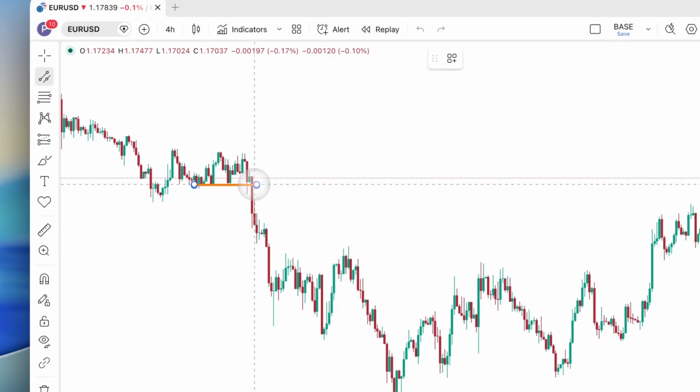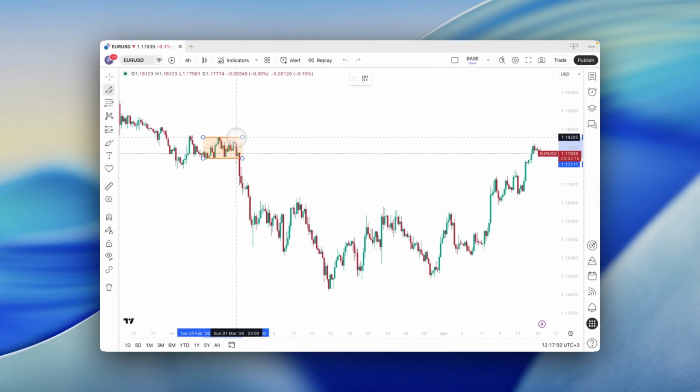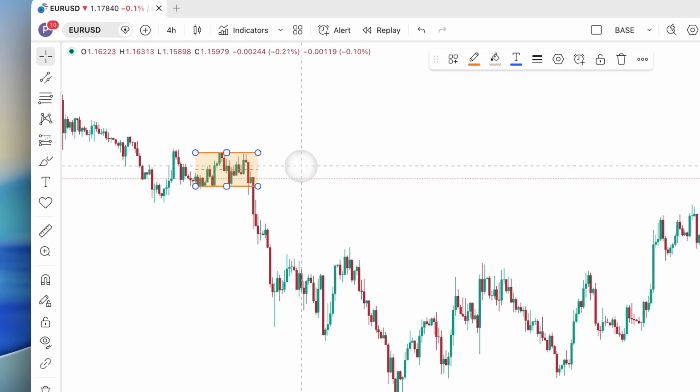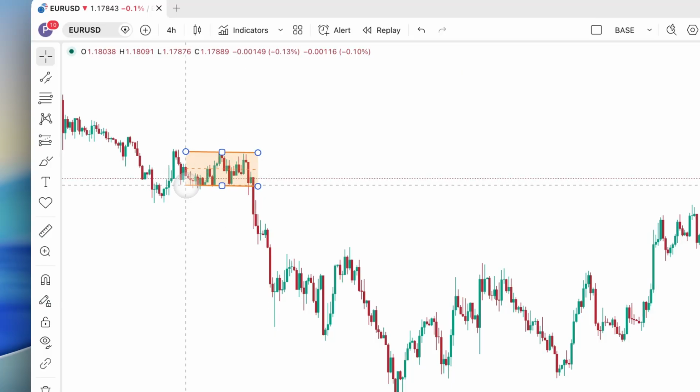Now I can either move my mouse in a downwards fashion or in an upwards fashion. And since we took the lower boundary, we're dragging our mouse to the top. I've left clicked and now you can see that a sideways moving channel has emerged. Moreover, I could drag with my mouse the channel towards the left to cover more area. Moreover, you can see that it's not precise, so we can edit this accordingly.